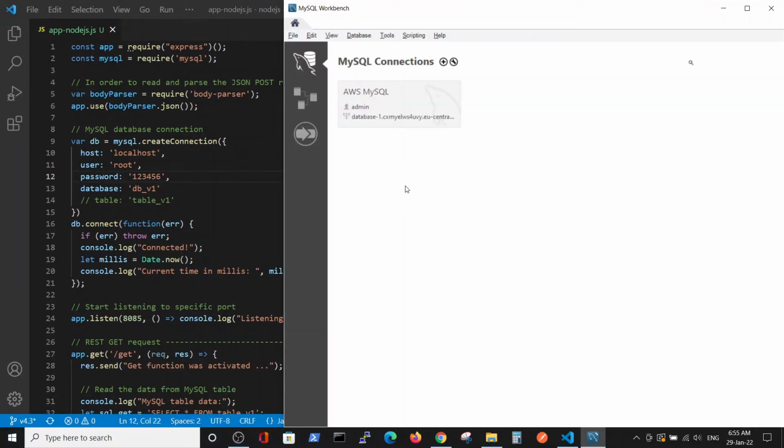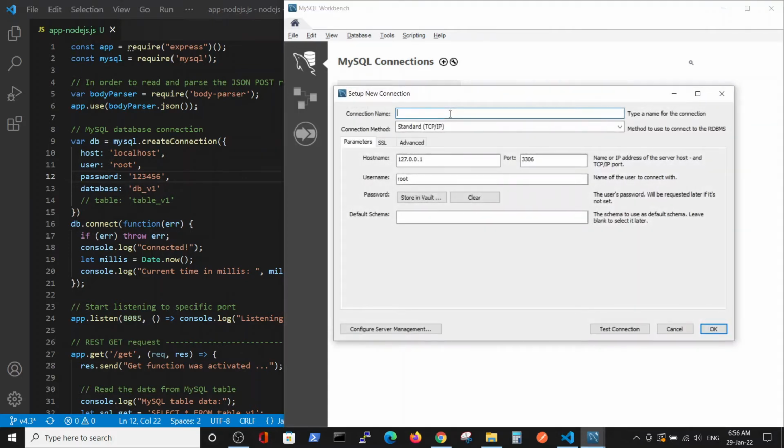Here, our purpose is to connect between the data inside the Node.js file, the Node.js server, and the MySQL Workbench, the MySQL database. We have to match those definitions in order to enable the Node.js server to connect to MySQL database. So at the beginning, we will create an instance here, and we will call it new instance.